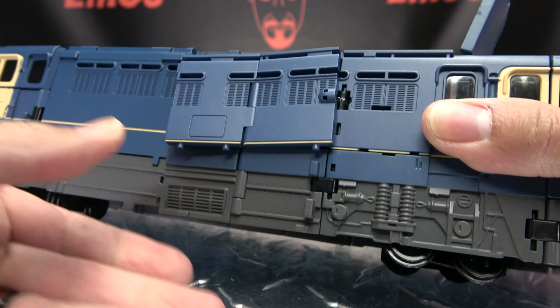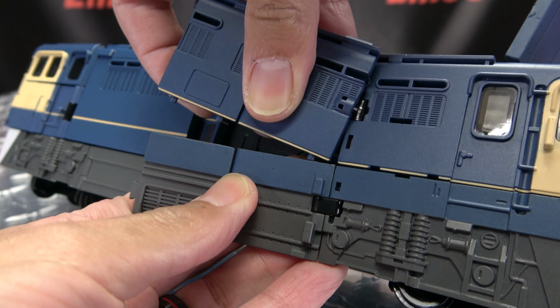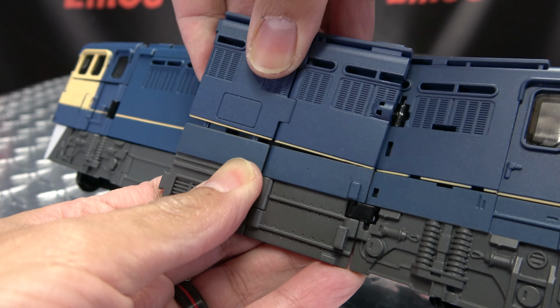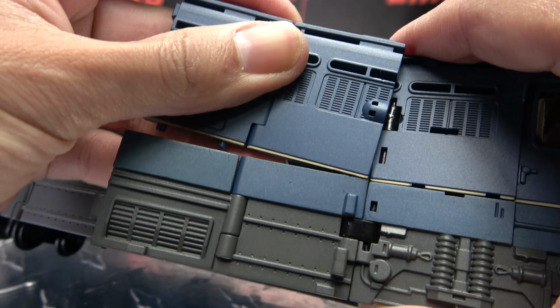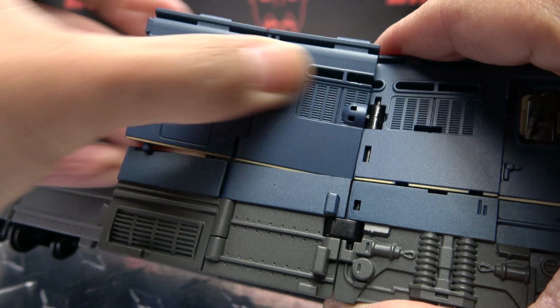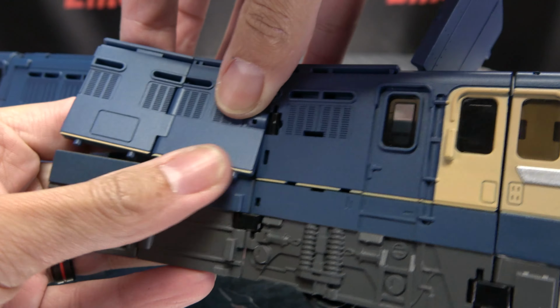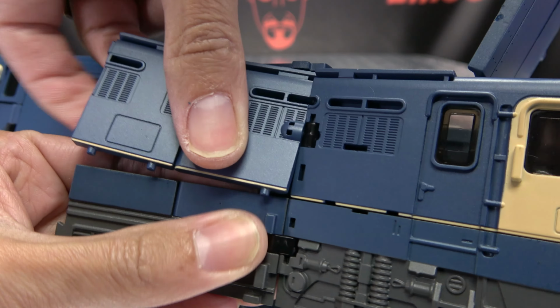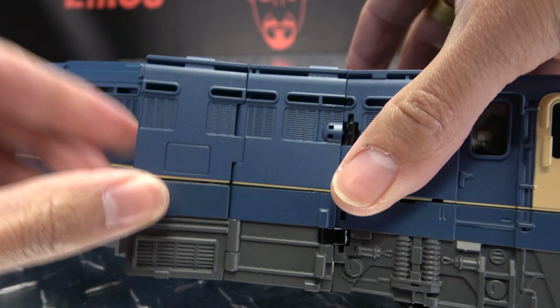Okay, I'm just gonna rock all this in. So you can tab these panels together. Oops. There you go. Just make sure you have all those hinges engaged in here. There we go. And get all that tabbed in.